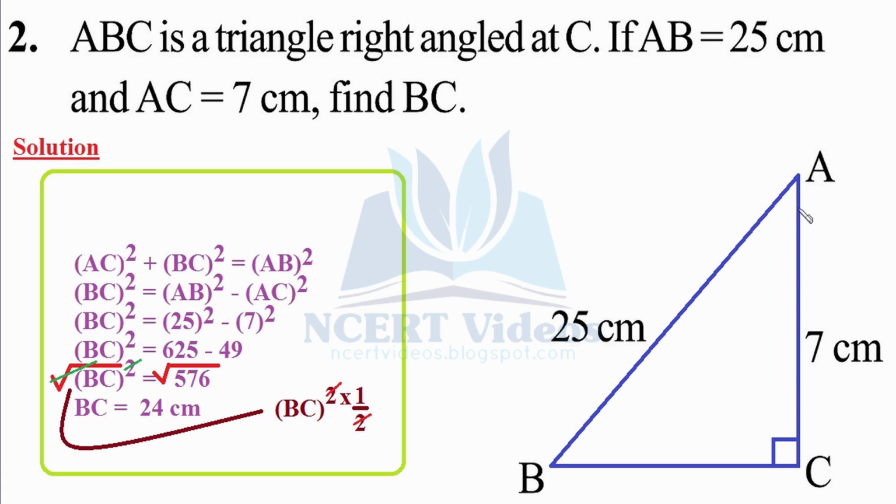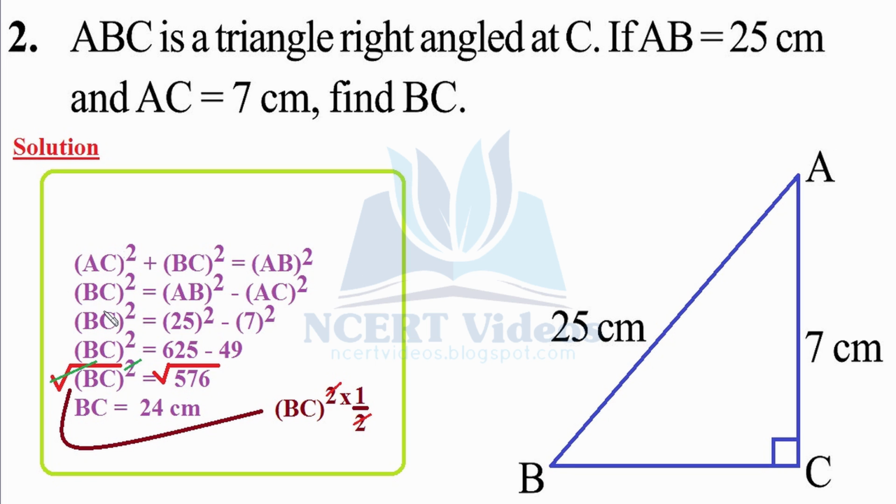That is one of the legs. These are called legs. AC and BC are your legs. You will learn in your later classes that these legs have specific names. This is called your base, and this is called your height, and this is the hypotenuse. Now we will directly apply our Pythagoras property. That is, this side, the hypotenuse square, is equal to the sum of both legs square. Now AC square plus BC square gives you AB square.